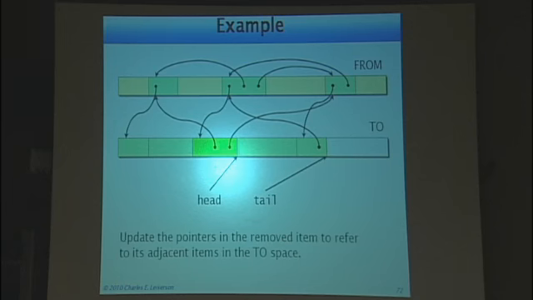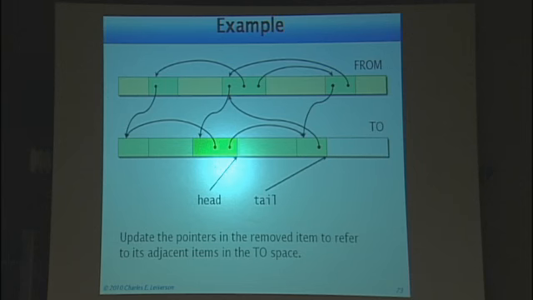So I update the pointers to the removed item. So here's one pointer. I get rid of him there, and I make him point to the forwarding thing. He used to point to here. Now he's pointing to here. This one used to point to here. I want to make him point to there. Okay, so I basically, there we go. So now he's pointing here. And now this guy here has his pointers to his final destinations. And so the invariant that I'm maintaining is that everything before the head of the queue all have their final pointers in place in the to space.